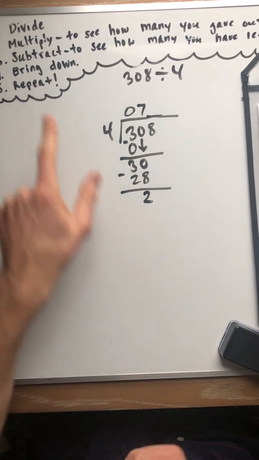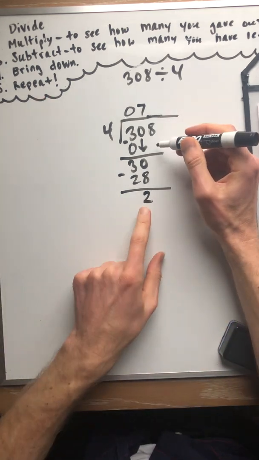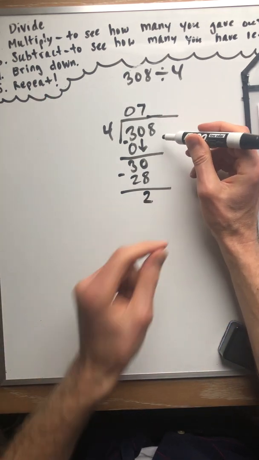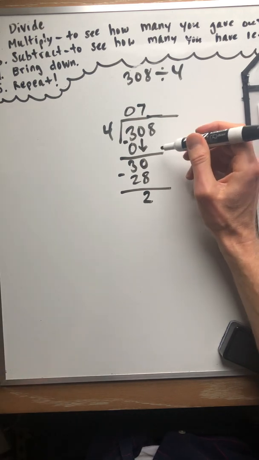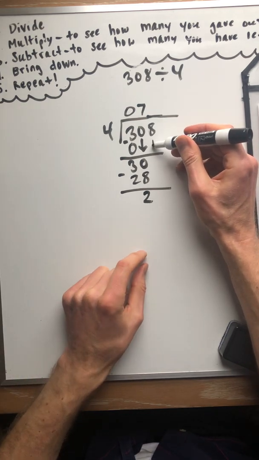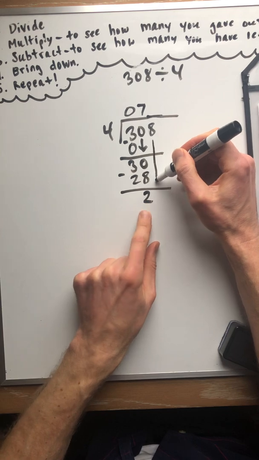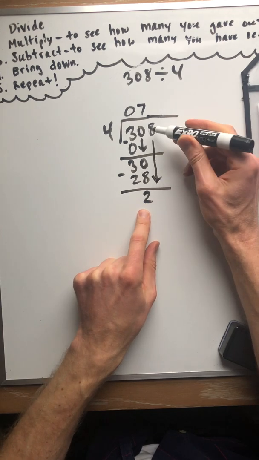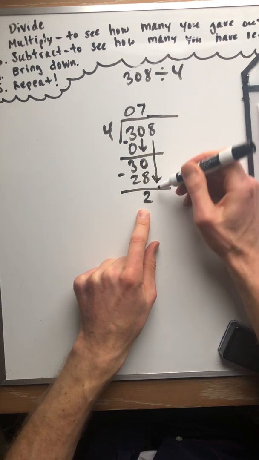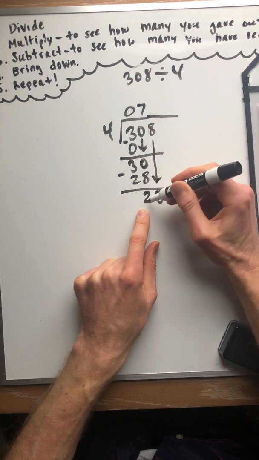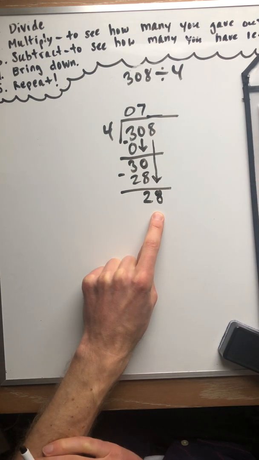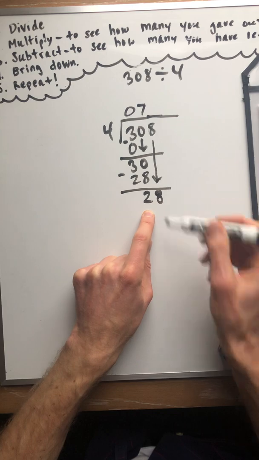And once you do that, you bring down. So that means she still has those 2 tens left. And she's like, I'm going to divide these up too, guys. Don't worry about it. But first, I need to take them to the bank and turn them into 1s. And then she brings out the 8 1s she already has. And now she has 28 1s. And now it's time to divide up the 1s.